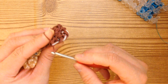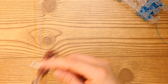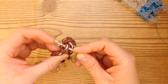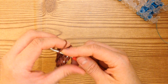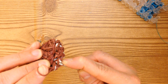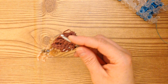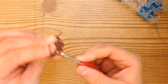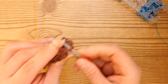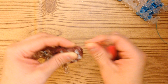Grab another, slide it through, grab these two and these two, replace the loop. Another single, slide it through, grab these two and these two. Another single, slide it through, and you can just grab any two that you want in the back. It's not specific once we get to the back. And then another single, slide it through. But this time, just grab any two if you want. So we went through two only. Grab the single band that's on our finger, slide it through. You should have both of them now, and then create a slip knot. It's just to tie it off.